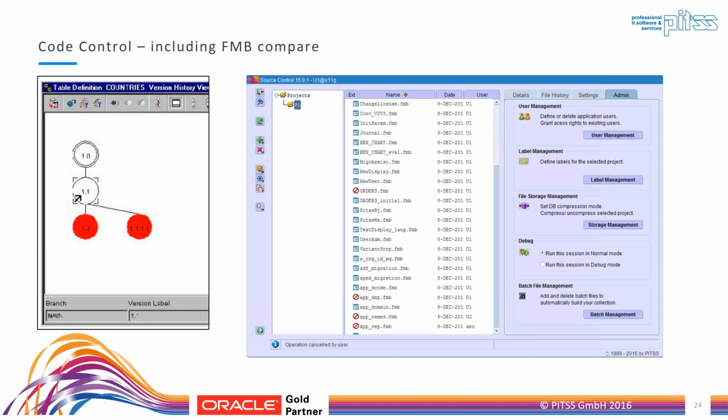And then we can do differences and compares so that we can see if two developers have been working on something, or compare two versions, a bug has just come up, or who changed what, when did they change it, what did they change. It's very typical source code control analysis; if you're working in a big development shop, it's mandatory. You really do need one of these things. So we have one of these.